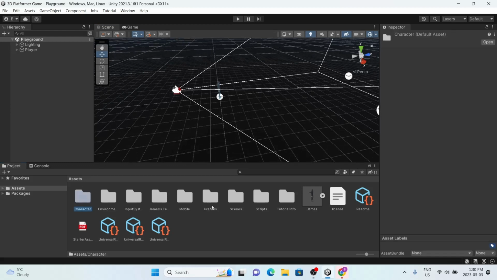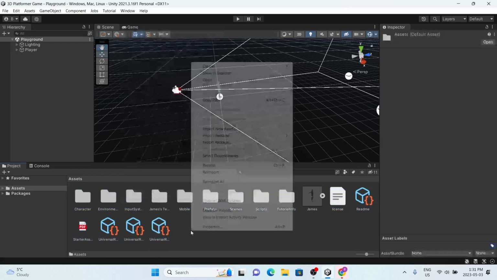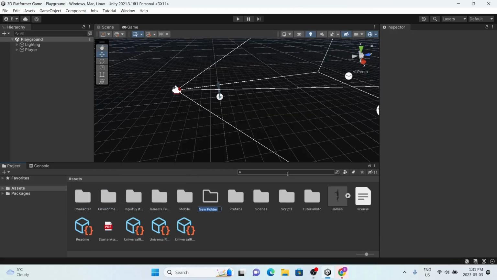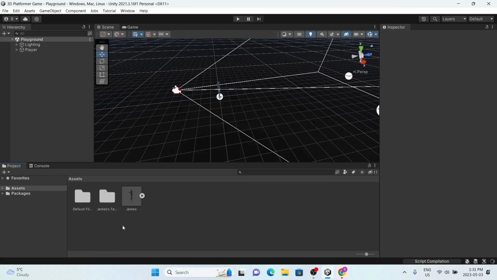Alright, now in this assets folder, you want to click everything except James's stuff. Select all of them, and actually right click first, then create folder and name it default files. Then control click, shift click, and move all of this into the default files folder.